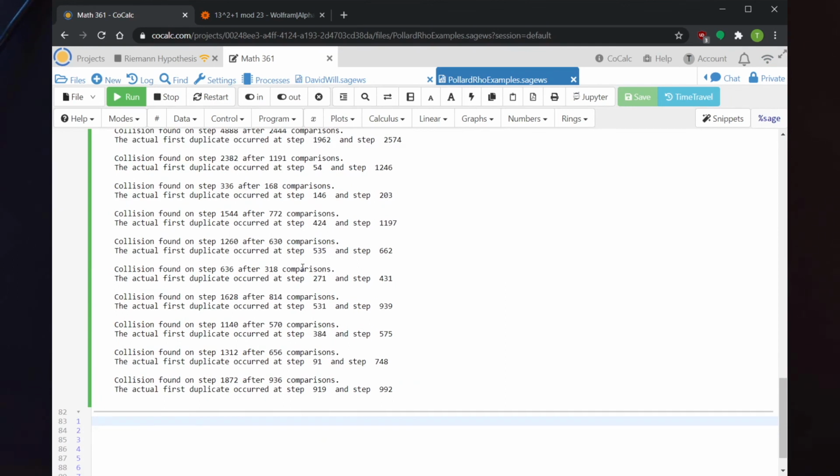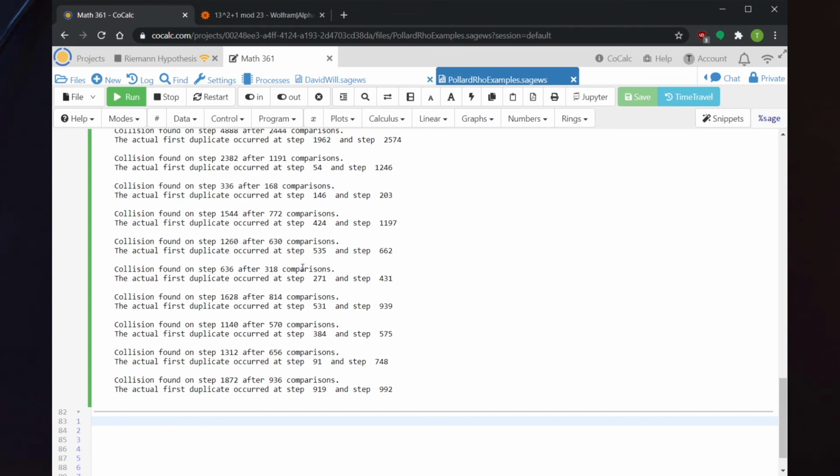And you can see it's often taking between 500 and 1,500 comparisons to find our first collision. And again, the real point here is that 500 and 1,500 are both way smaller than 1,000,000. So I'm having to do a lot less work to find this collision than you might at first expect. And I'm not having to do an awful lot of comparisons like the way we were doing this back with the birthday algorithm before this.